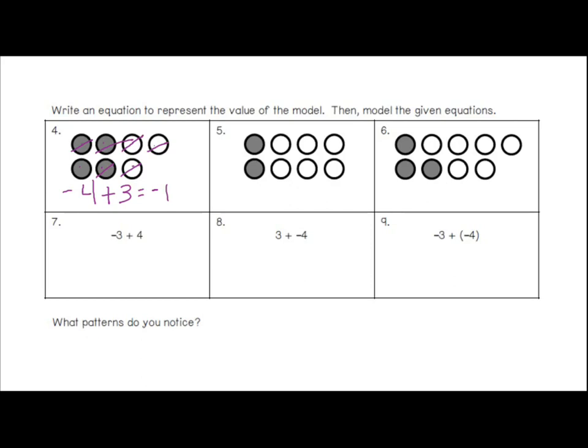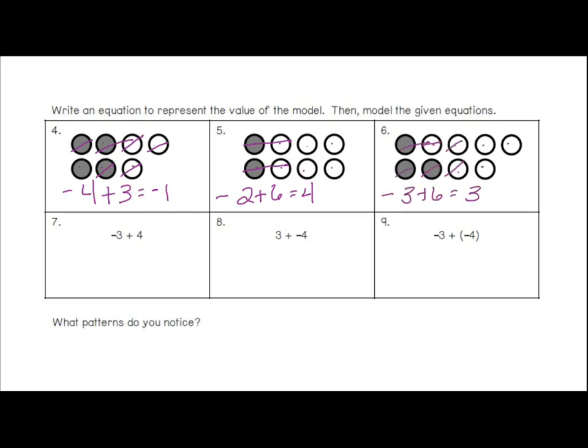I'm going to do the same thing here with the next one. I've got 1, 2 negatives. So this is a -2 plus 1, 2, 3, 4, 5, 6. I know these are going to cancel each other out into zero pairs, and I end up with a 4. Pause right here and try this next one on your own.